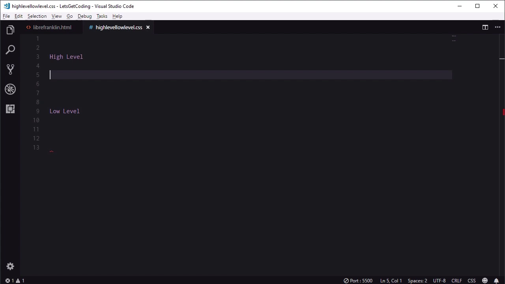However, it's still important to understand how they're going to work now because W3C are asking us to use the high-level properties wherever we can as a preference, and only use the low-level property when we absolutely need to. There's a few different reasons for this. I'll give you a link in the notes below this video to explain why. But just suffice to say, it's going to be important to know about these high-level properties. So even though we can't use them directly yet, we're going to dig into how they work.